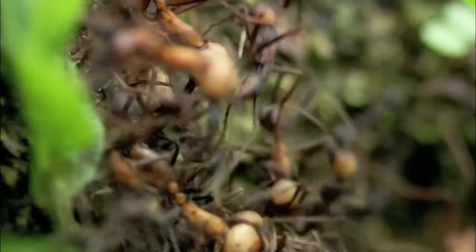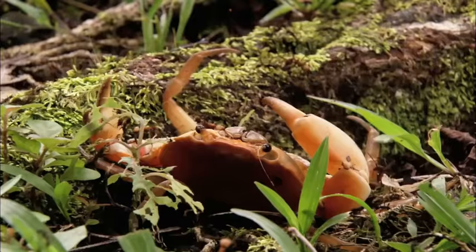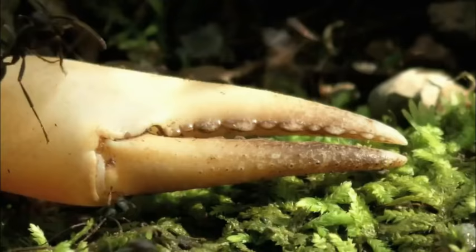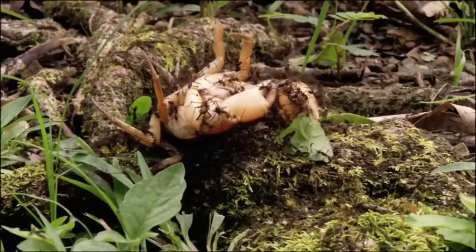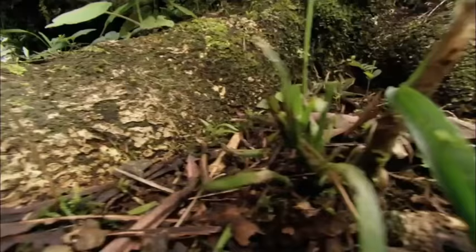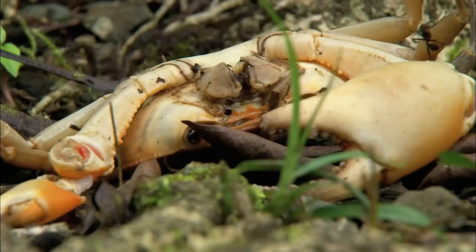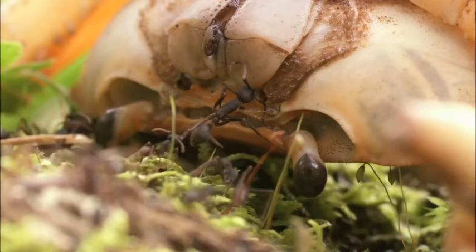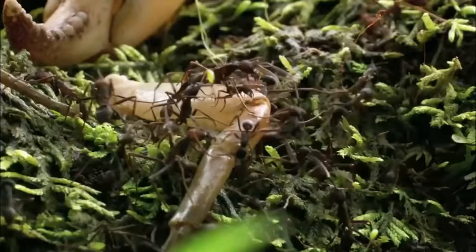The army ants concentrate on joints in the crab's shell. The tiny gaps between armor plates are wide enough for probing stings and cutting mandibles. This isn't just a bunch of itches that can be scratched — it's bite after bite, sting after sting, just hammering away and draining the crab's life force. Once these army ants have breached the shell, they're able to open the crab up and get the meat out. Toxins flood the crab's body, shutting it down.